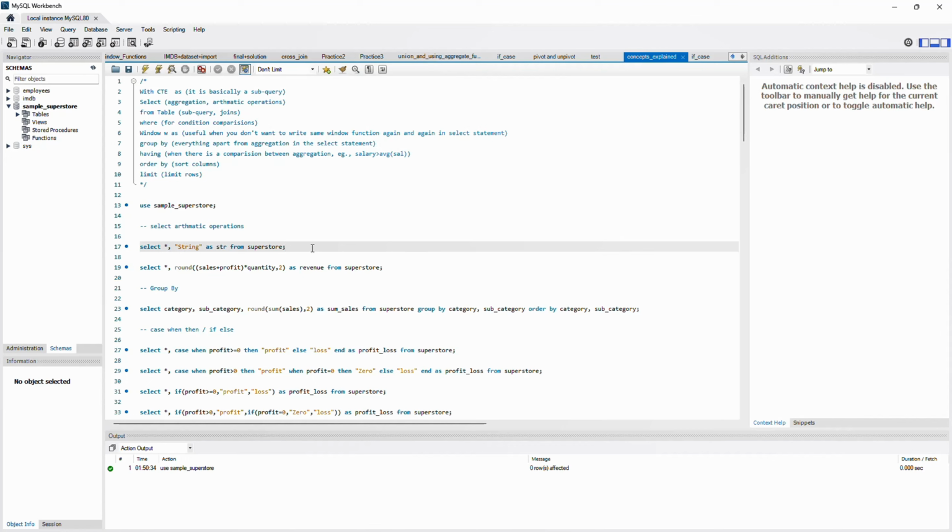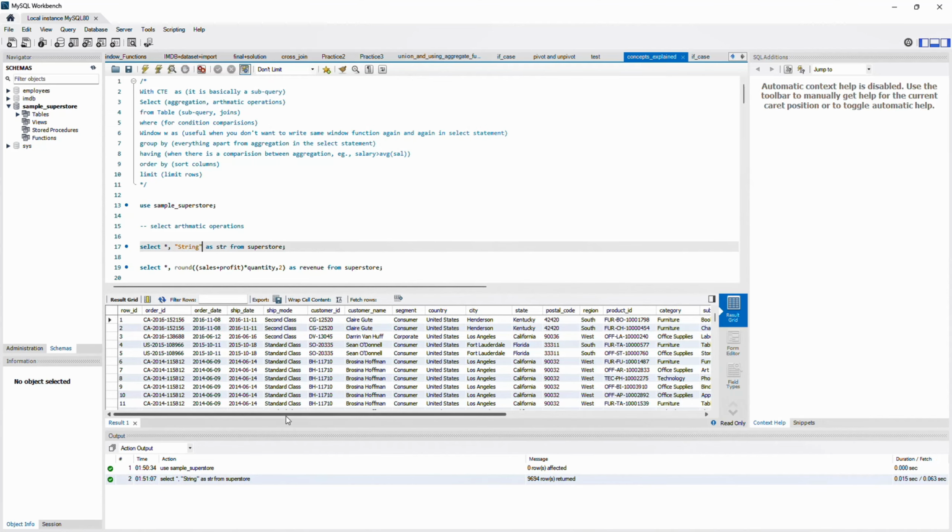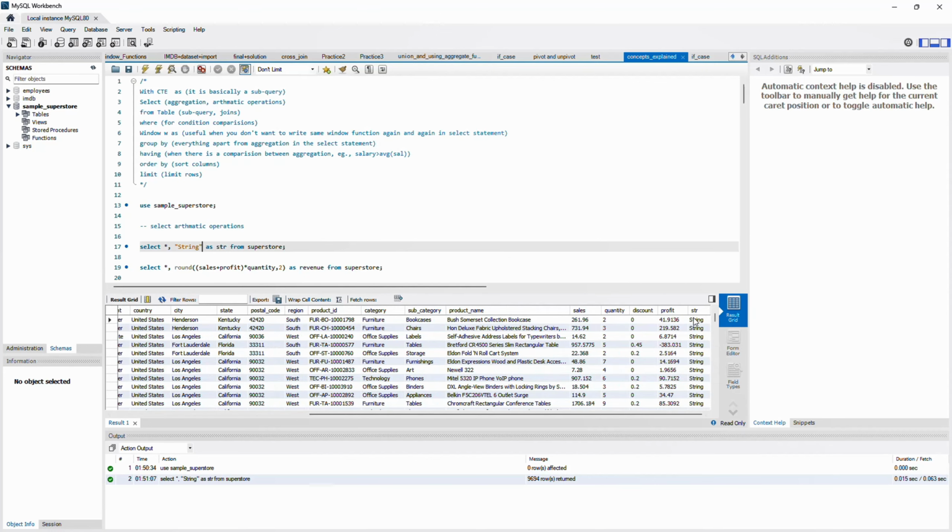If I simply input a string with an alias as str, it will create a column str and fill all the values in that column with the string. Now let me execute this, and you can observe that the last column is str and all the values it has are strings.